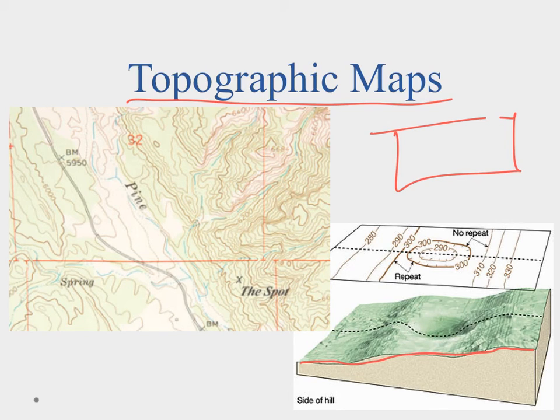With topographic, what it does is we add these contour lines in. These contour lines give us a clue on elevation, how high something is above the surface of the oceans. Okay? We'll notice that here we have a little bit of an incline, and we can see we go from 280 to 290 to 300 here. Then we have more over here, 310, 320, 330, and it all kind of lines up with the picture. But then we have this little depression here, and we can see that's marked on our map this way. So topographic maps are really nice because they'll give us an idea of elevational changes. That's what we would use them for.